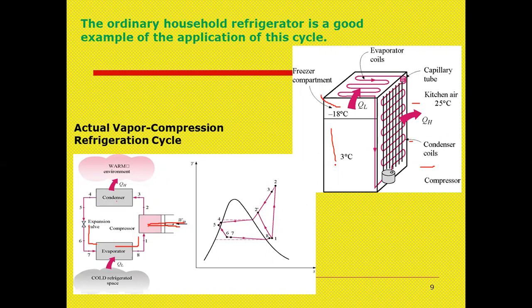So what temperature is there in the fridge, in the lower cabin, that is the normal cabin? We are having 3 degrees centigrade, and at the top you are having minus 18 degrees centigrade. That's why if you keep the water bottle inside the deep freeze, within 2 to 3 hours it will become solid ice. But if you keep the water in the refrigerator even for 3 to 4 days, it will not become ice, because the temperature is only 3 degrees centigrade, right?